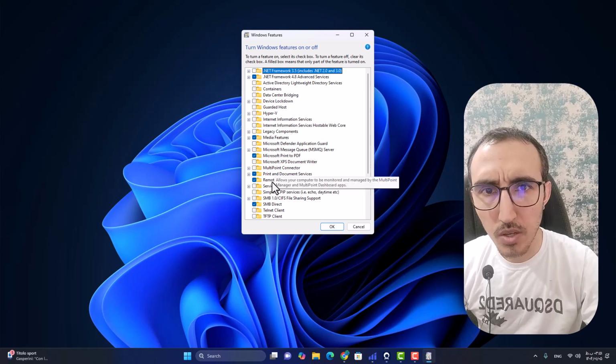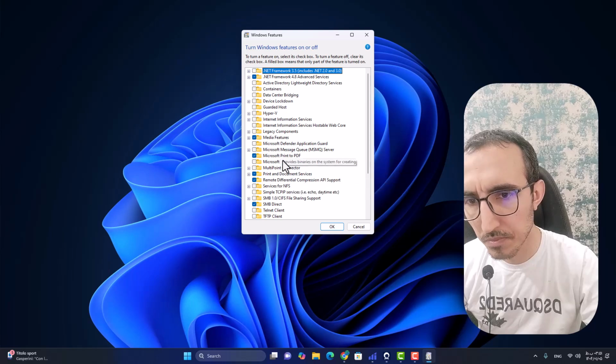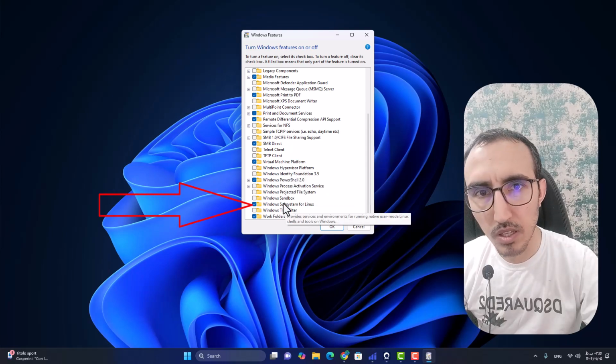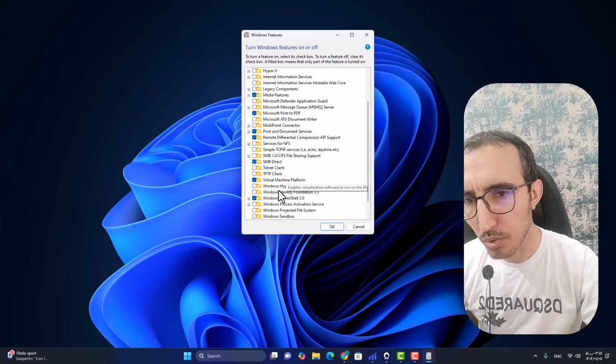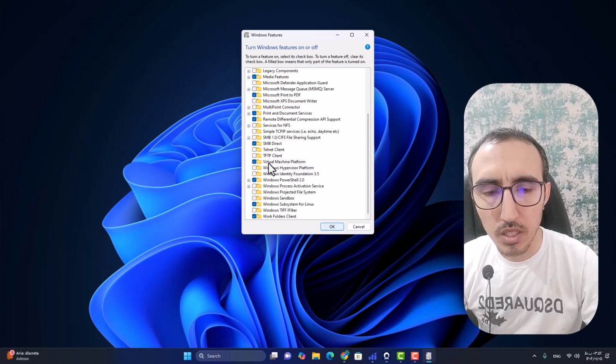Enable Windows Subsystem for Linux, and Virtual Machine Platform. Then click OK and restart your computer.